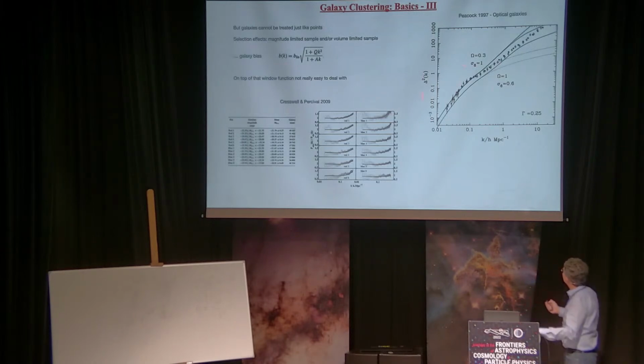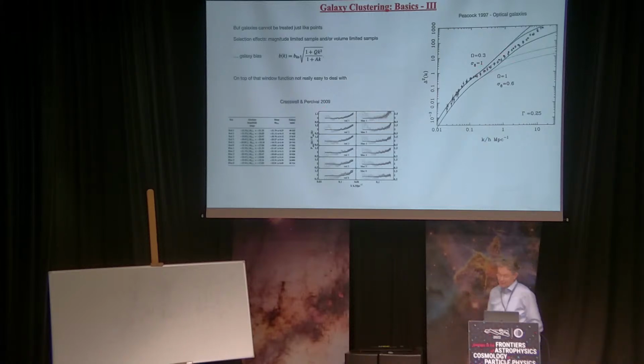Because if you observe this and overplot some linear theory power spectrum with the equation that I showed before, you see that things work pretty well at large scale, meaning small wave numbers. But then at some point, at k of 0.1, 0.2, the linear theory doesn't really work, which is this dotted line. And the nonlinear prescription that they have in this paper also doesn't work. So you might wonder, you want to fit things better, and that's why you want to model, for example, this bias function a bit better.